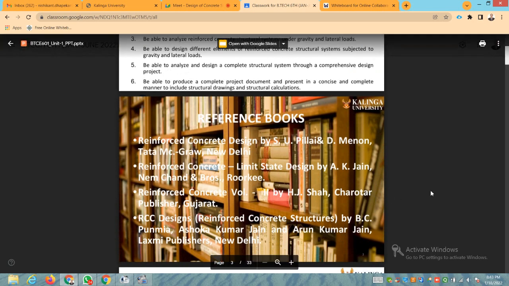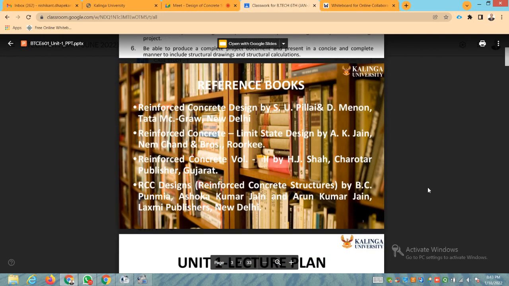So these are the reference books, students. You can access those from our library, or you can refer online source, whatever you feel comfortable for this subject. And already I have also uploaded in your classroom the material, course material content developed by me. So reinforced concrete design by Pillai and Menon, Tata McGraw-Hill.